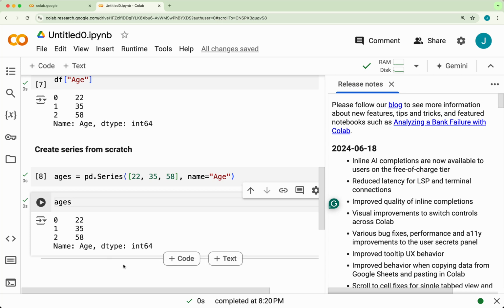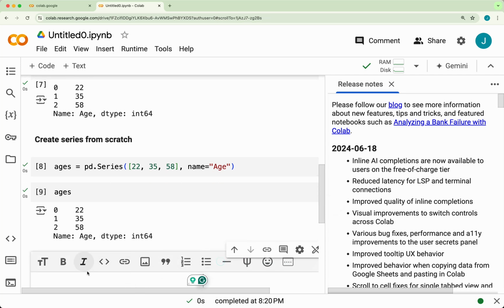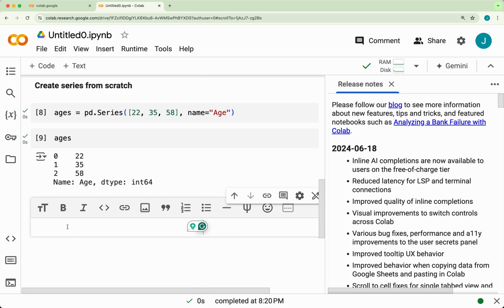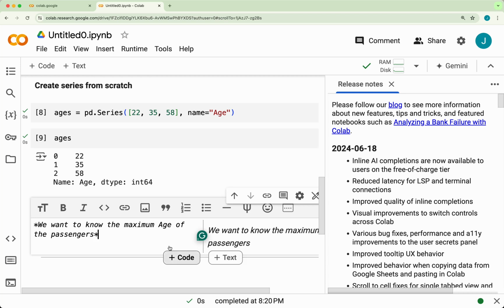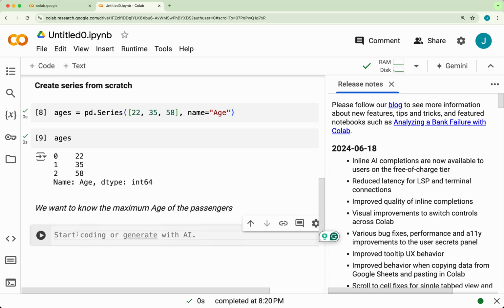Let's say we want to know the maximum age of the passengers. Now, how would we go about this? I'm going to put this in, use Shift Enter, and let's say we want to know the maximum age.